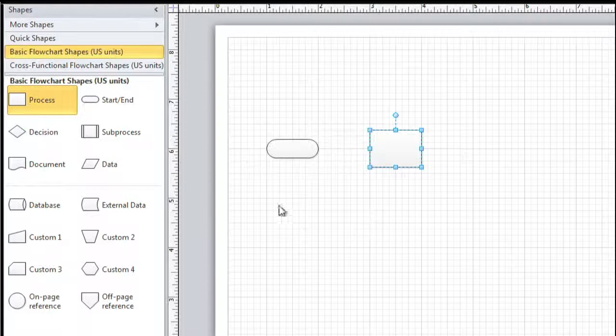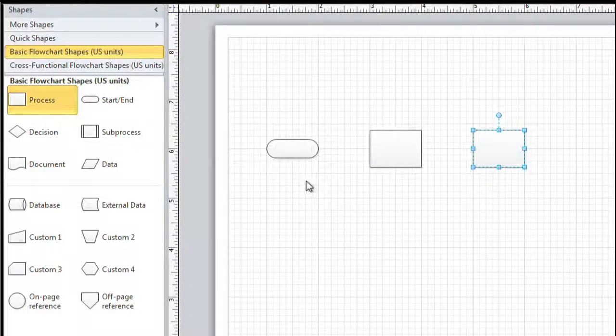Now I'm going to drop it right there, bring another process shape onto the page, and not only do I get that same feedback, but notice the double-headed arrows that have now appeared. As I move this shape left and right, when those arrows appear, that indicates that Visio is telling me the spacing between pairs of shapes is identical wherever those double-headed arrows are located.